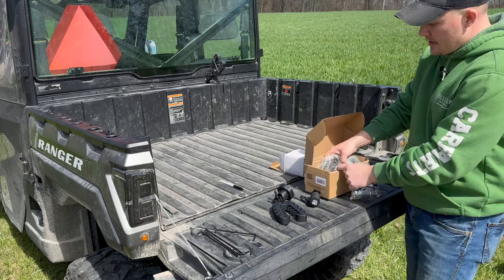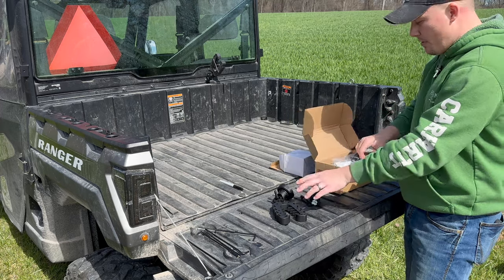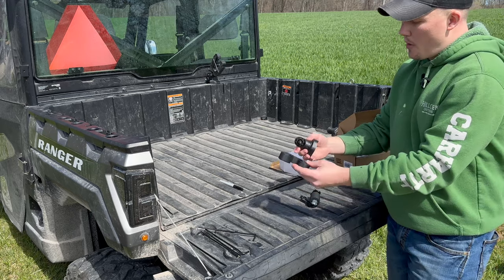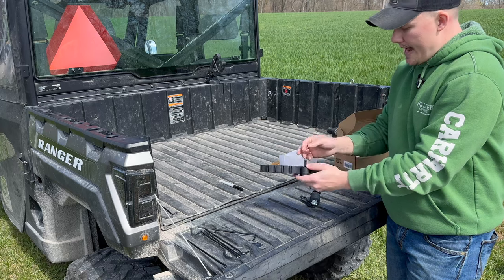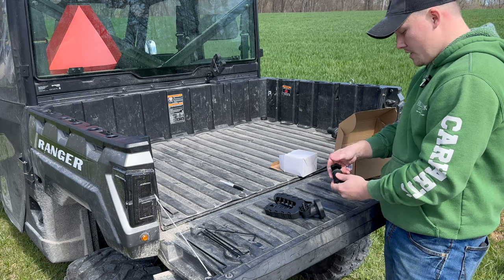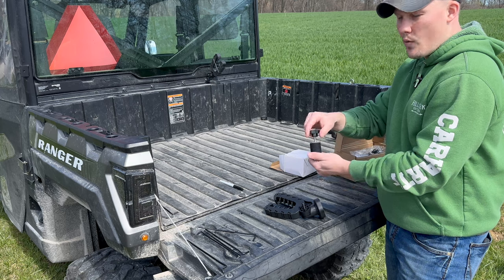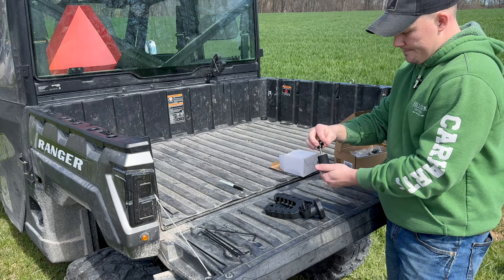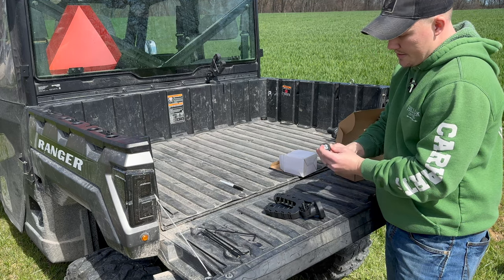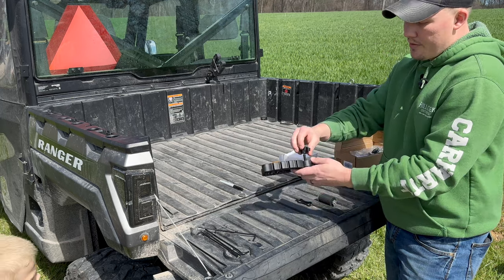So this is what comes in a box. It comes like this. They're packaged real nice in bubble wrap. I already took two of the parts out here that we're going to need. This is one of them. So what you're going to do is you're going to take this part. It's going to slide in like that. You're going to take this wing nut off here. And you're going to make sure this is tightened down a little bit on there. You're going to take that. You're going to throw it right here.